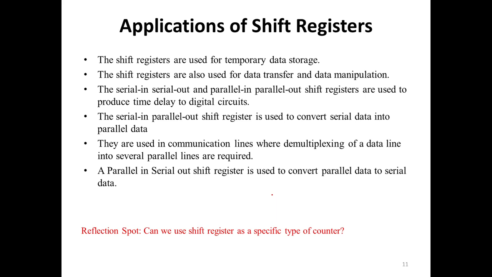They are also used in communication lines where demultiplexing of a data line into several parallel lines is required. So students, here we have discussed all types of shift registers and applications of shift registers. Please wait for a few seconds and think on it. Can we use a shift register as a specific type of counter? The answer is yes. The ring counter and Johnson counter are applications of shift registers. We will discuss the ring counter and Johnson counter in the next video.